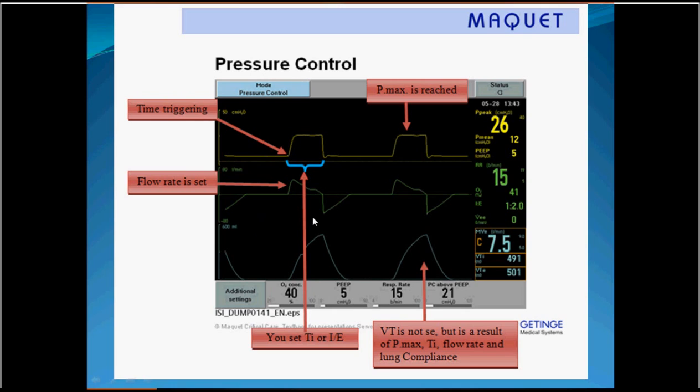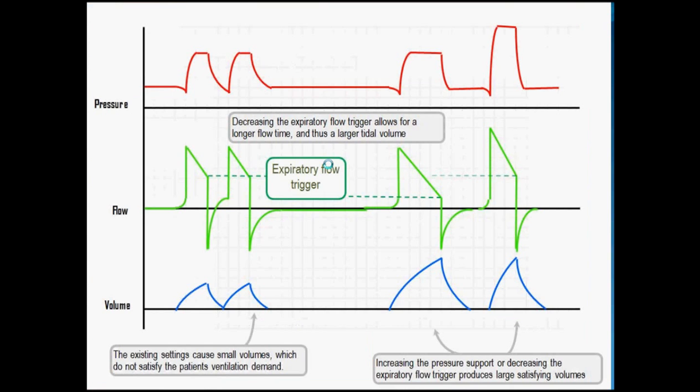So this is about the pressure controlled. In pressure controlled ventilation, there is a preset for the pressure and a preset for the inspiratory time. You have to increase the inspiratory time to match that of the patient, and in this case you will solve the problem for the patient. That's it. This is double triggering, and it is double triggering because the ventilator inspiratory time is shorter than the patient inspiratory time.